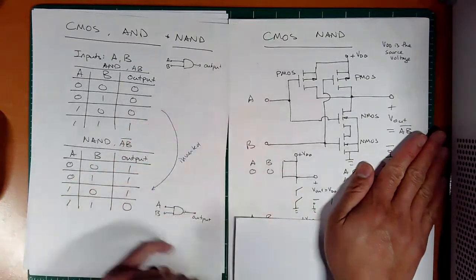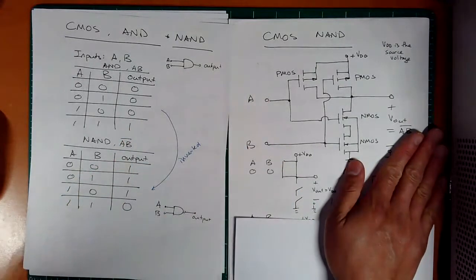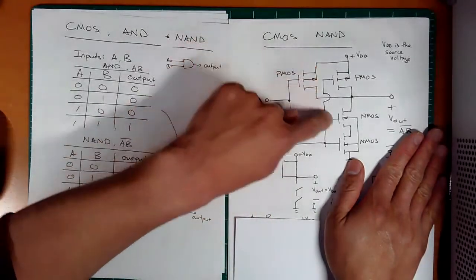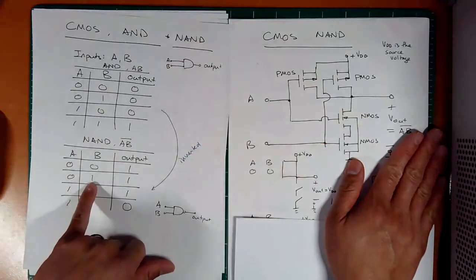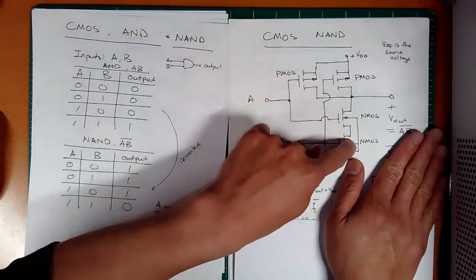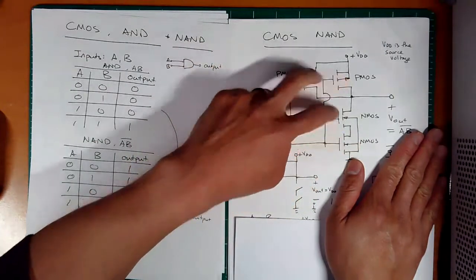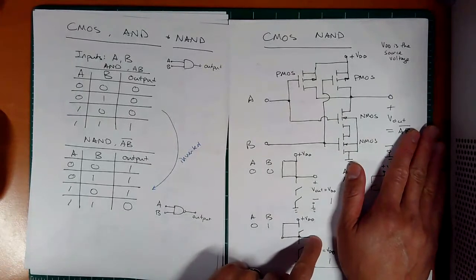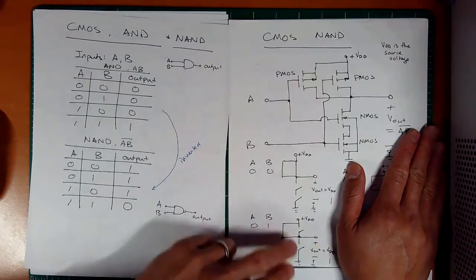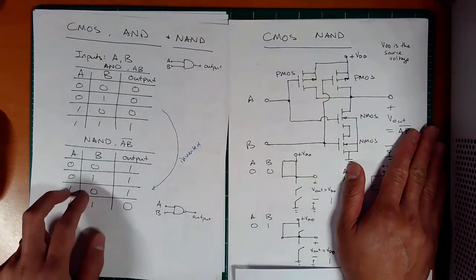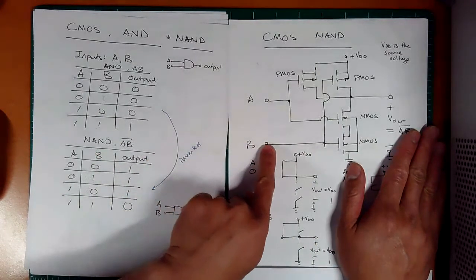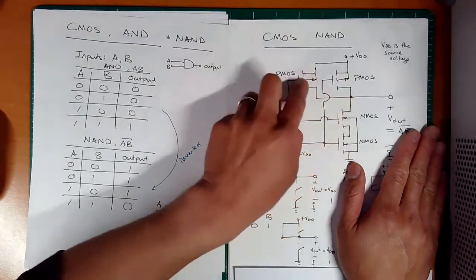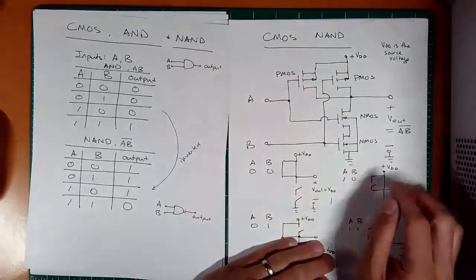Okay, what happens if I do 0, 1? If I do 0, 1, 0 is not going to change. I'm still going to have a short here and an open. If I have a 1 on here, this is going to be open and this is going to be shorted, but it doesn't matter because this one dominates and you still are going to get that same behavior of a high voltage. This is going to be pulled up to high. What about this 1, 0? Well, it's the same thing. If this is now 0, this is going to short and this is going to be open. It doesn't really matter what these two do, and you're still going to get a high voltage.